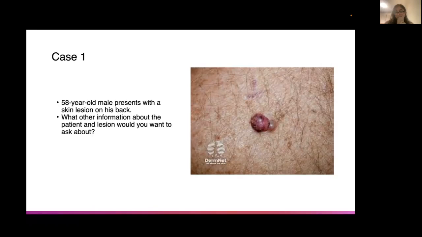So we have, has it progressed since its first appearance? Time scale? Is it painful? And has this occurred before? Cool, yeah, well done. Those are all really important questions to ask.